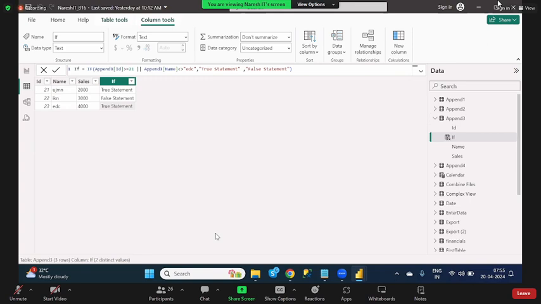Yes, Shankar. All the rows return true, because let's see. ID greater than or equal to 21. If ID is greater than or equal to 21, what values are there? 21, 22, 23. That means all the conditions are satisfied. If one condition is satisfied, no need to check the other condition. That means in all the rows, the true statement only will return. There is no false statement because all the conditions are satisfied.